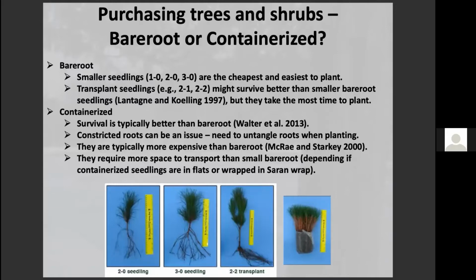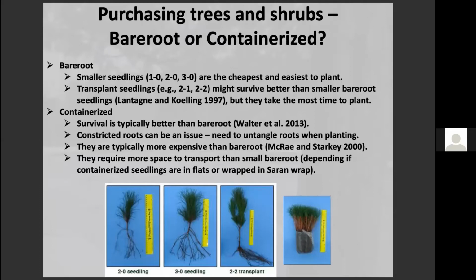So this often comes up, bareroot or containerized stock. Bareroot, basically, as you see at the pictures at the bottom, these are seedlings with the roots exposed. They get pulled out of the ground, they're bareroot. When you see a -0 at the end of a seedling, that means it's a 1-0, 2-0, 3-0, 1-year-old, 2-year-old, or 3-year-old that grew on a nursery bed at a very tight spacing for that number of years.